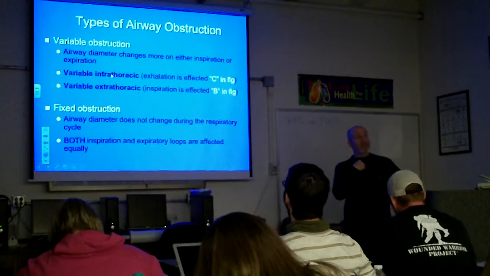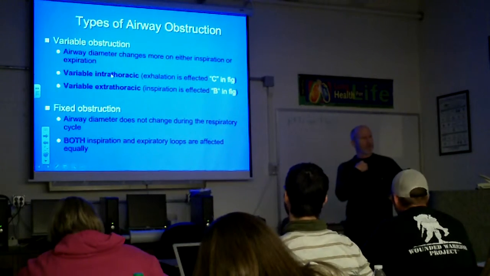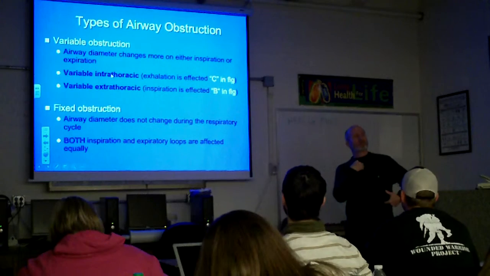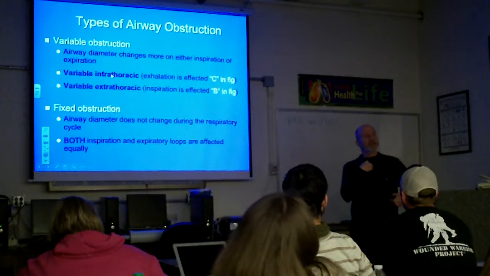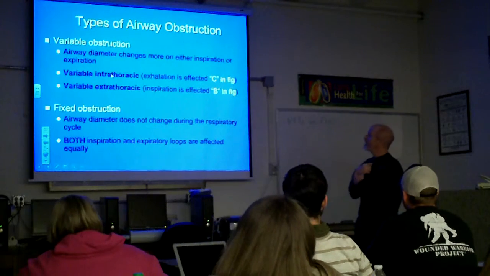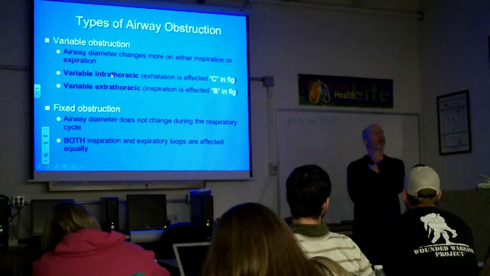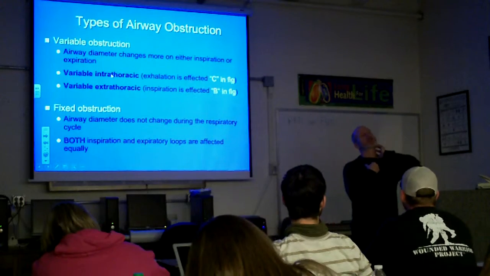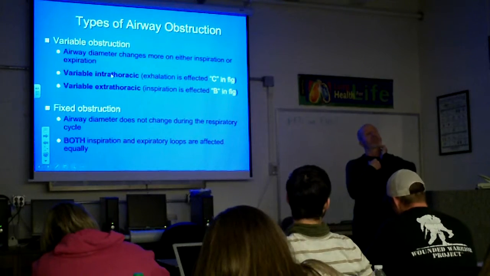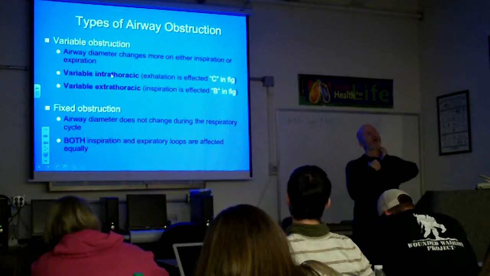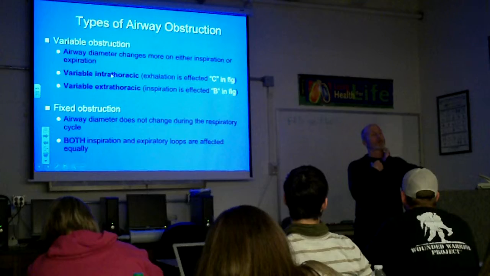If it's in the chest, the airways are normally getting smaller when you're exhaling, so it'll be exaggerated. Let's say there's a tumor down here, fairly far down. When they forcibly exhale, the exhalation is going to be truncated. Versus, let's say you have a vocal cord polyp or vocal cord paralysis, or a big goiter pushing in on the neck. Because this problem is extrathoracic, you're going to find the truncation occurring on the inspiratory part of the loop.